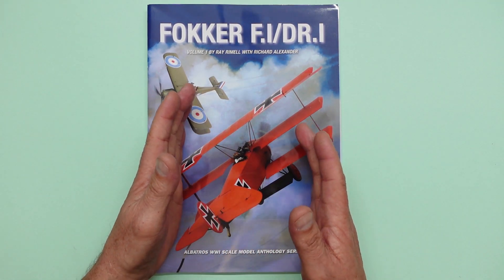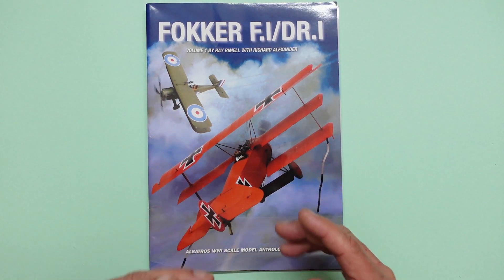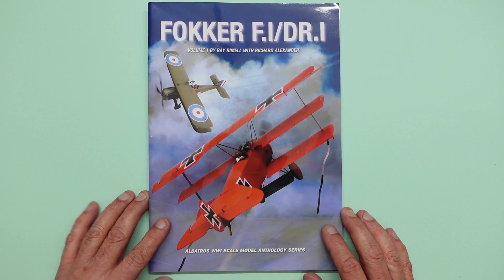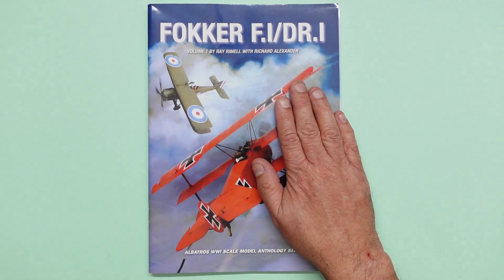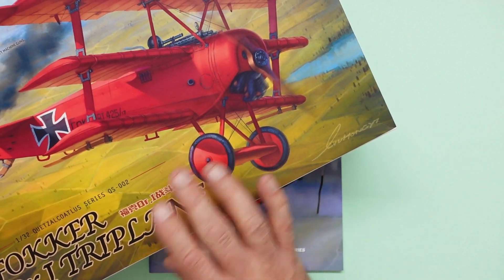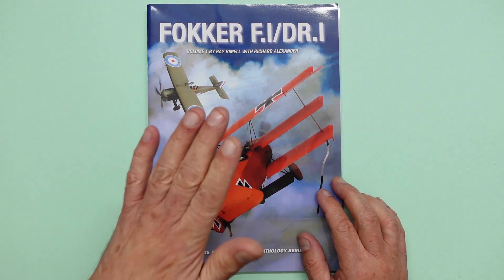It's a wonderful book, absolutely brilliant. It covers the 1/32nd scale kit in high detail, goes into the development of the kit with Wingnut Wings, and then the sort of errors and stuff that have been changed or missed. It goes into the decals — the decals in the kit aren't very good. As we all know, Wingnut Wings instructions are probably the best instruction manuals in the world for any plastic model kit. This book is almost like your Wingnut Wings instructions for that kit. You can still get this kit fairly reasonably — it's about 50 odd quid at the moment, maybe 60. You can get that and the book together for less than the price of a Wingnut Wings kit, which, as we all know, has gone silly. So if you're going to build that kit, I would thoroughly recommend this book.